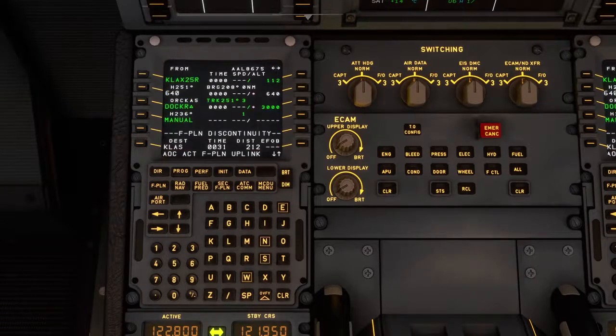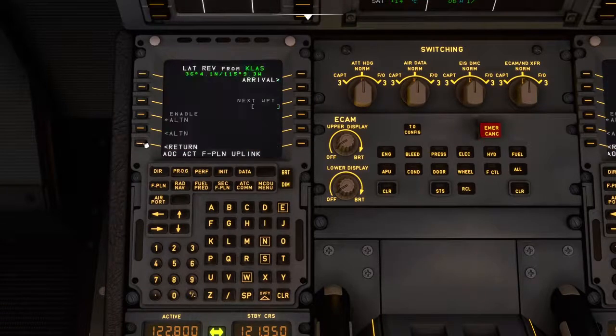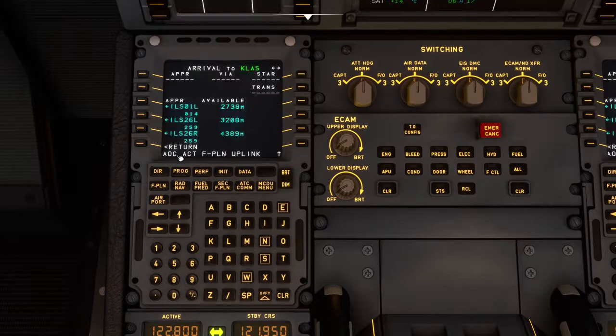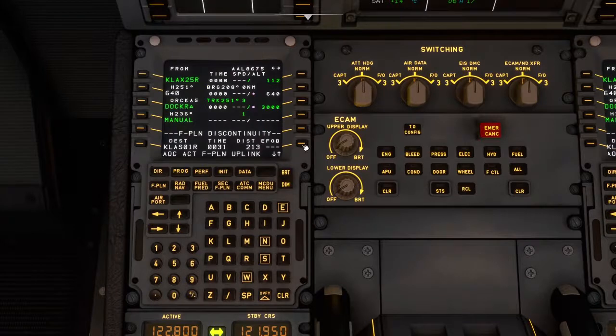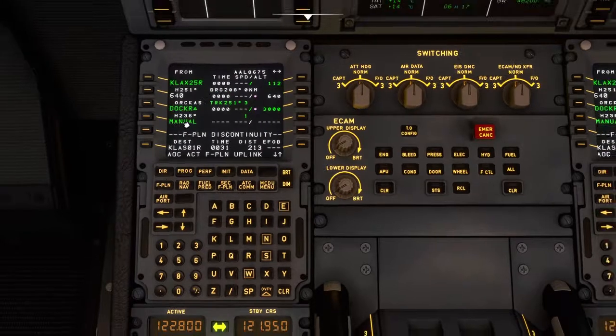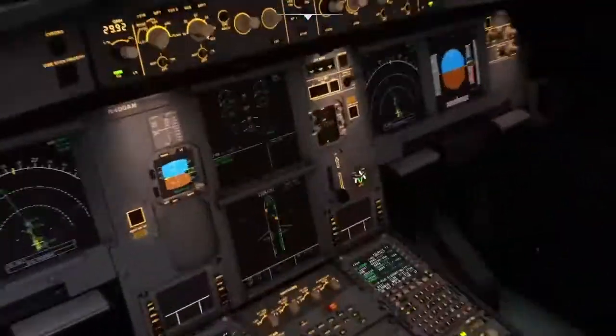And our arrival, we're actually going to be doing runway 1 right. Let's see. We'll do an RNAV approach for 1 right. Quebec 6. I'm not seeing the transition in here, so we'll just do insert. We'll check the flight plan. We'll have to vector at that point, I'm assuming. Let's take a look at the flight plan here.